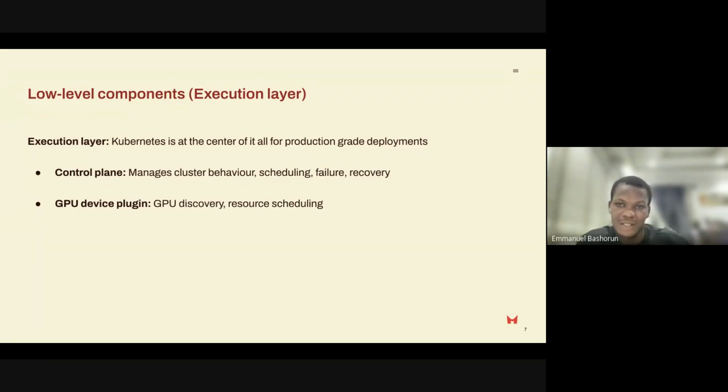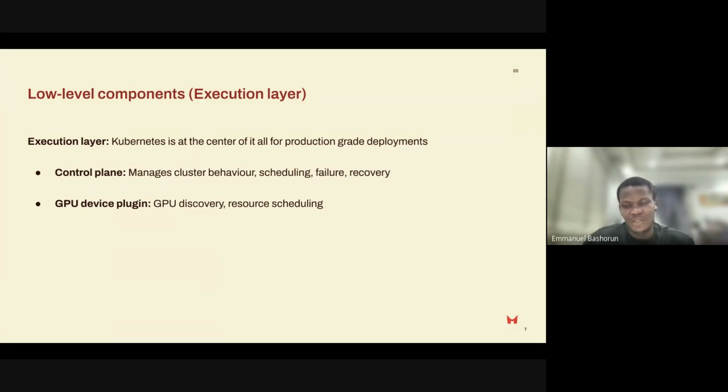You set requests and set limits. You could also define how much memory Kubernetes should allocate to your workload. So memory and CPU are resources. When we deploy models to production on Kubernetes, GPU is also a resource.